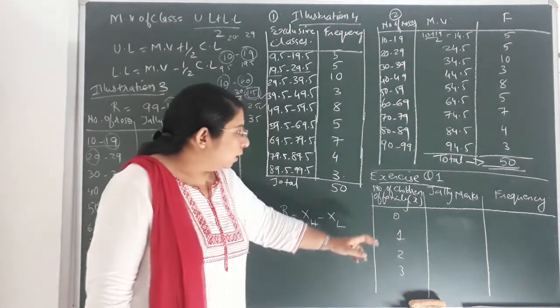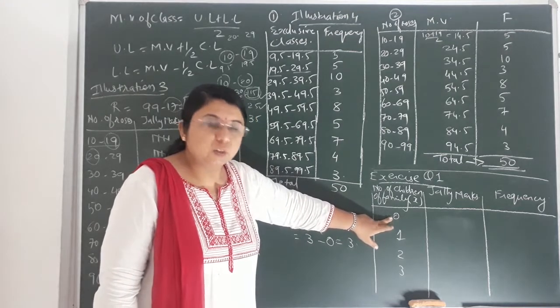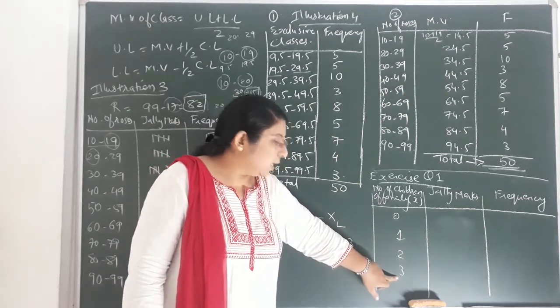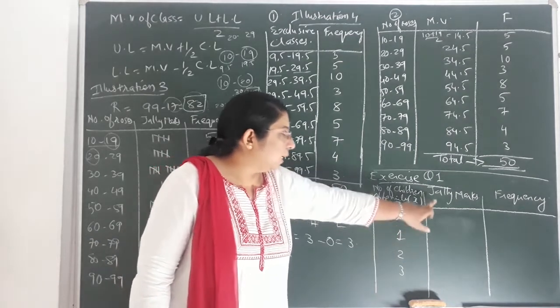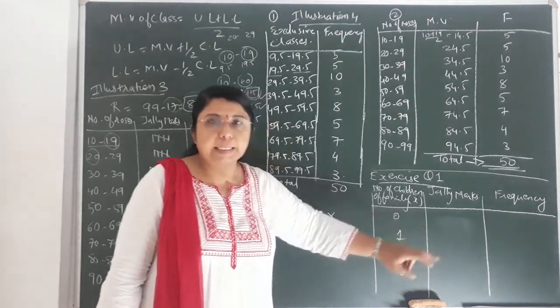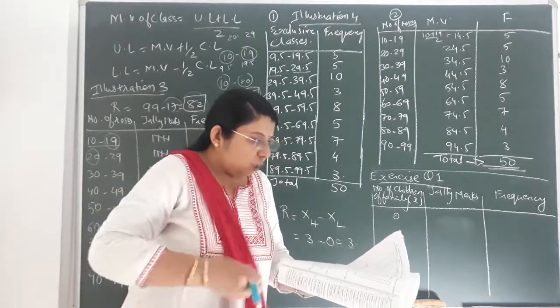Okay. So over here I have started the discrete frequency distribution with the lowest value, that is 0, and ending up to the highest value, that is 3. So 0, 1, 2 and 3. Now the tally marks that we have to do from the data that has been given to you. So let us place all the values in the tally marks.